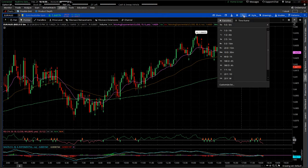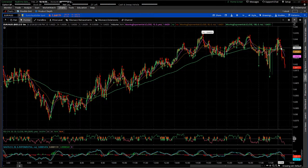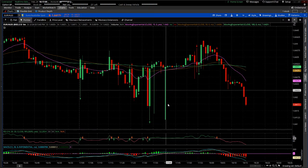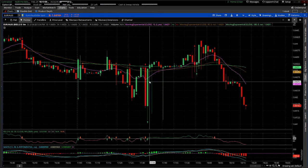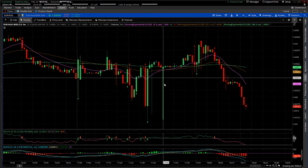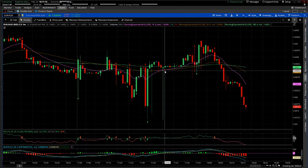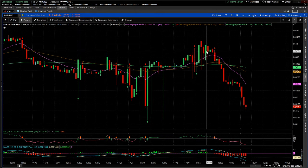If we go back to the 1 minute, you can see that there's a lot of consolidation right there, but it's trying to go down. Right here, if you look at these long wicks, these are buyers that pushed that up. So the sellers were up here and they dumped a bunch of it, and they just kept on doing it. You can look right here, right there, this one, this one, this one, and this one. The sellers are trying to push the currency down, the Forex. Eventually, it started going back up, and they still kept trying to do it. So I held into it because I thought that it would sell off.